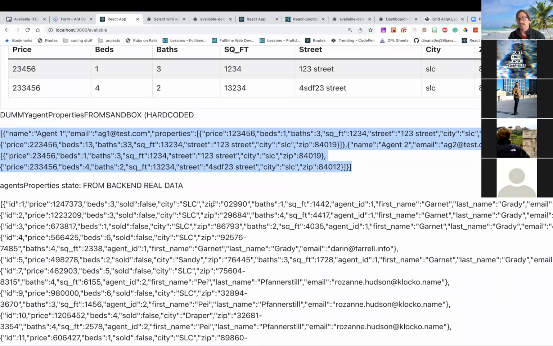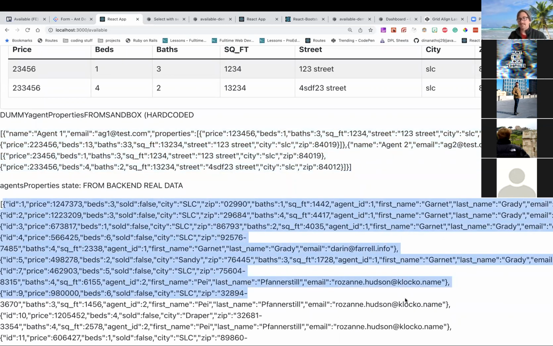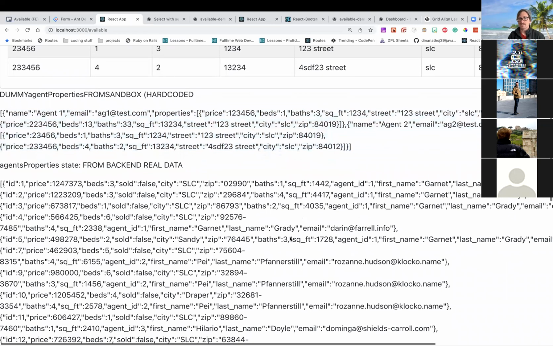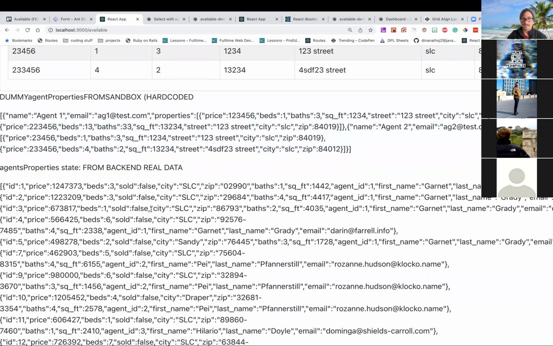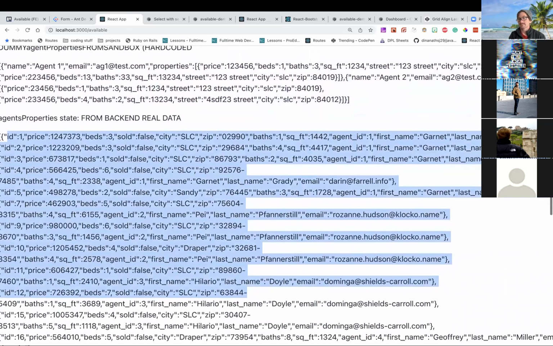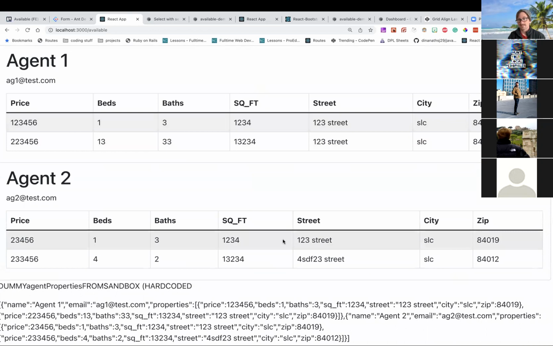Oh, you want to do it by zip? Okay, that's easy. And that way I don't have to make all these different backend calls. It's like, dude, here you go. Here's just this flat data, and it's going to be the easiest way to manipulate it on the front end, compared to getting it back in a more special case, more structured form. But yeah, I think kind of what you're saying, Steve, is that there are so many things I could do with this data. We just want to do this.